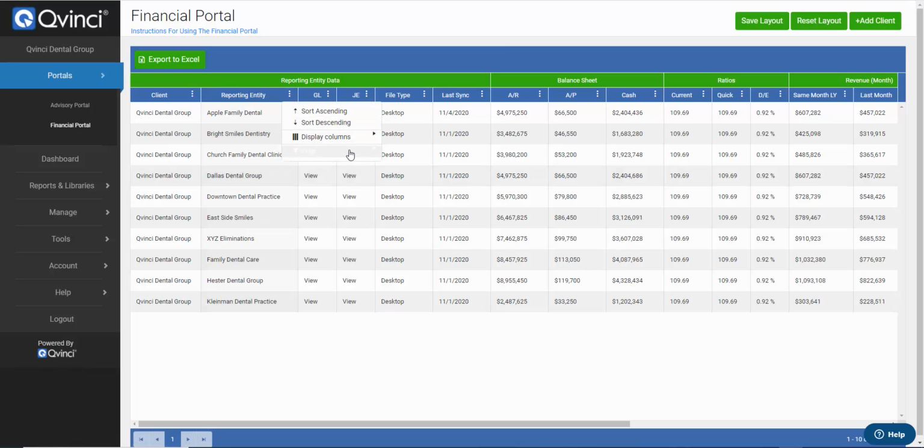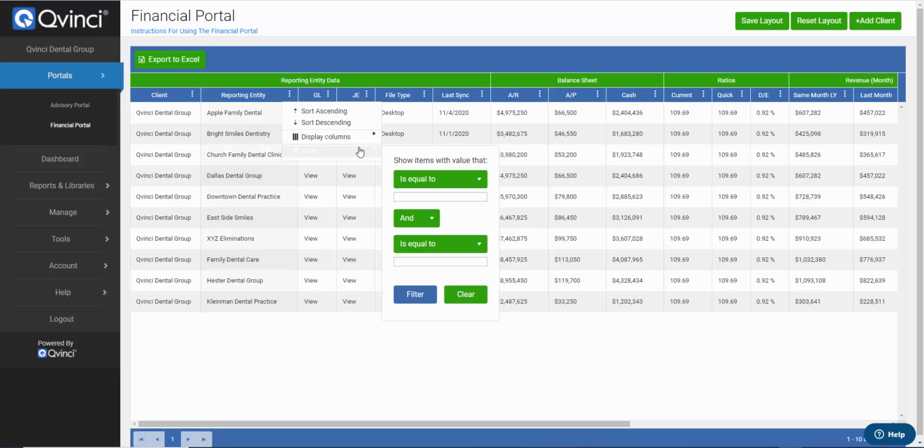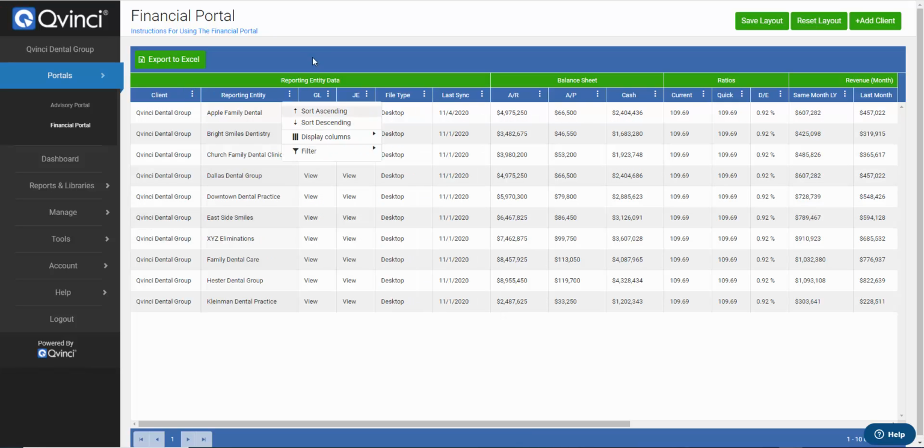I can also sort or filter these columns by using this pull down. I want to look for all the entities that contain the word diocese, as an example. It'll find all the entities and summarize them here. And this is the filtering capability. You can also sort ascending and descending by clicking here or clicking the header. So we log in, and we are able to see all the entities in summary data without having to open QuickBooks files. And all these cells are hot.